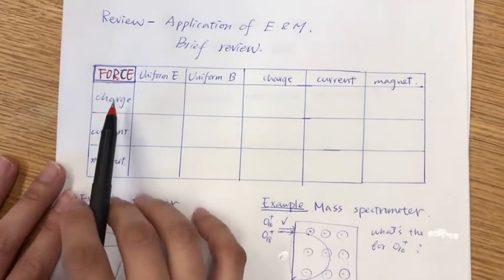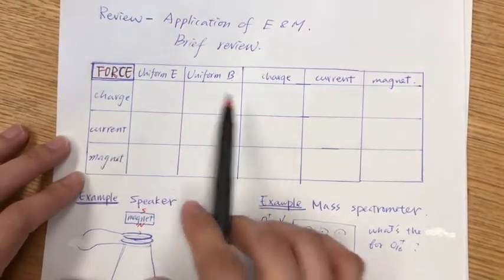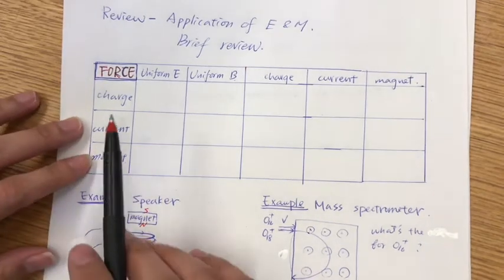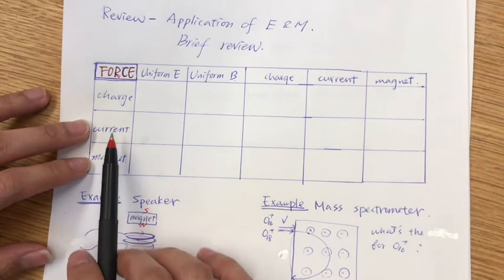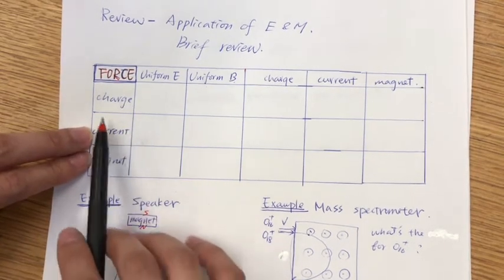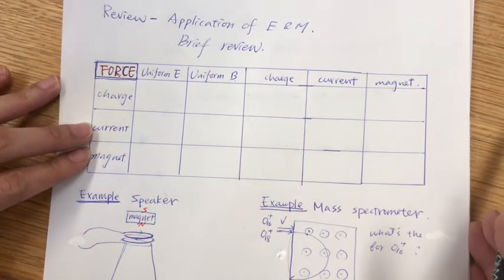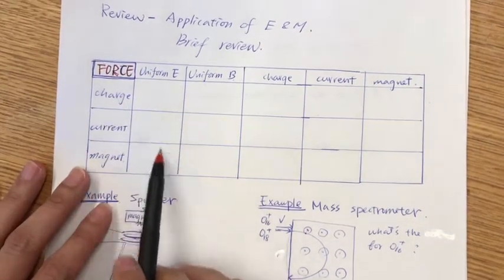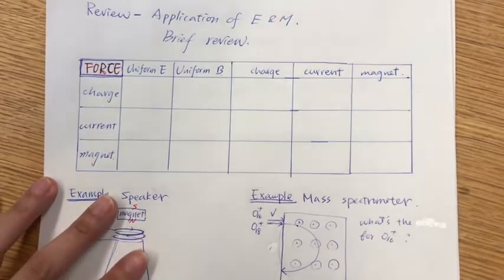And we know the charge will create electric field, current will create a magnetic field, and magnet will also create a magnetic field. So it's kind of interesting that, remember, current is moving charge, but it acts more like a magnet rather than the charge. So if you want to find some more pictures, you can go to the lecture note 21. There I have a picture for each of this case, and from there you can see things more clearly.